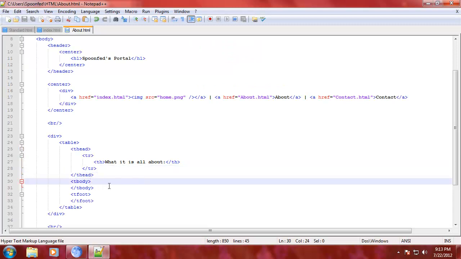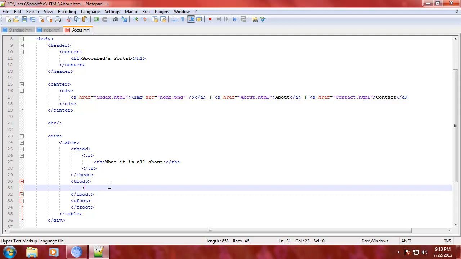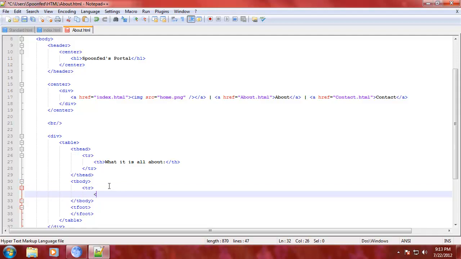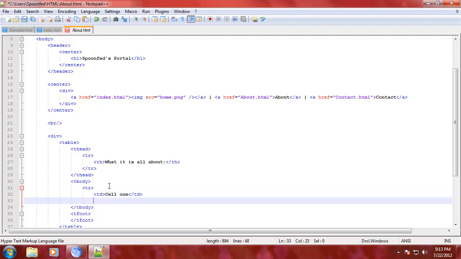So in the body, we would do a first row, and let me show you. A TD is for table data, or I think it stands for table data, but it's just a cell. It's just cell 1.